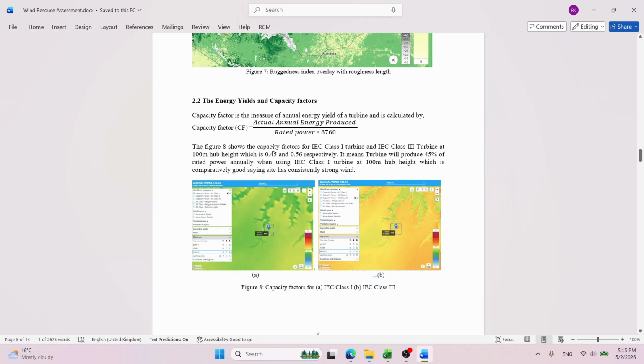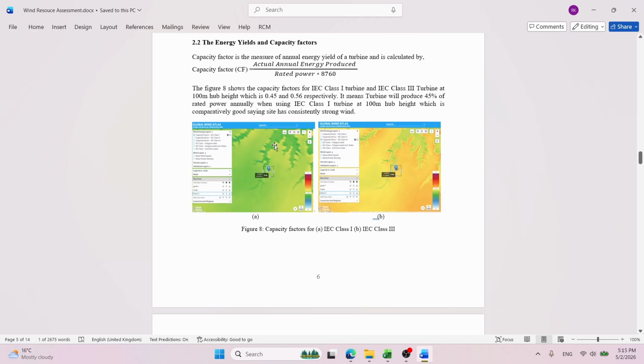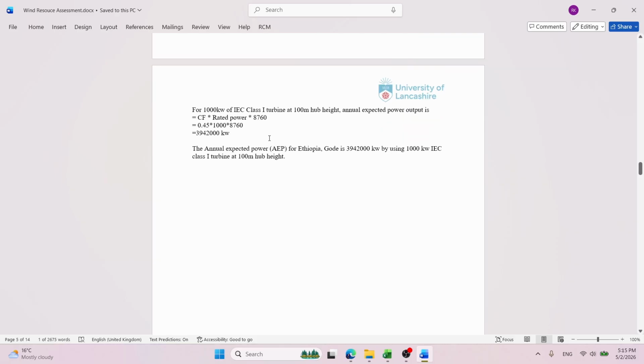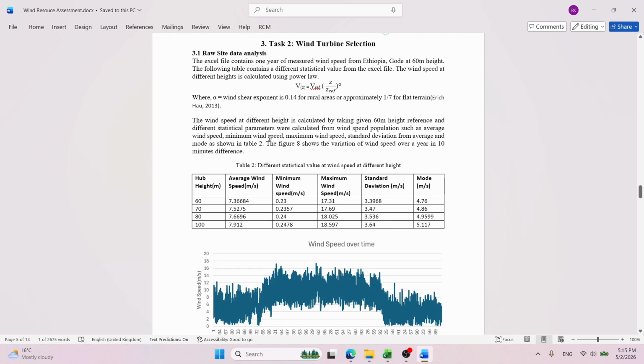So I calculated the capacity factor. It gives the annual expected output, and from our real value, we have the real value.